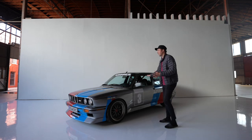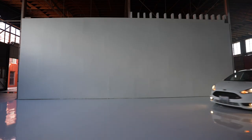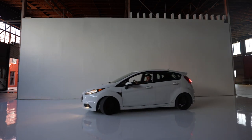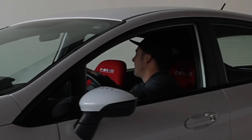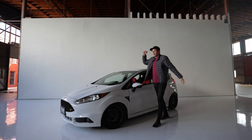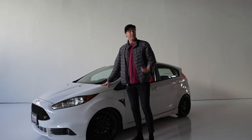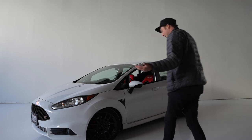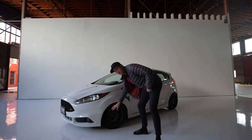This is the photo shoot spot, but wrong car. Let me get the right one in this spot. You're probably like, dude, what the? Why are you in the photo booth, dude? What's the deal here? The deal is I just wanted to show you what it looked like in front of the photo booth, because I actually haven't seen it yet. So I'm about to look. Looks insane. Still can't see my wheels, because guess what, baby? They're black, and they don't show up anywhere.